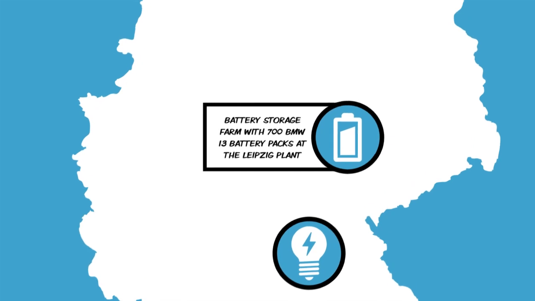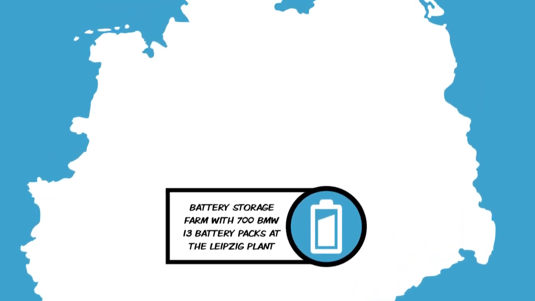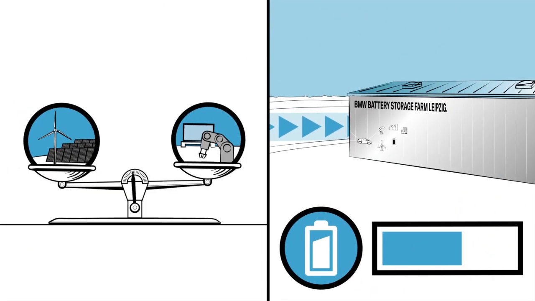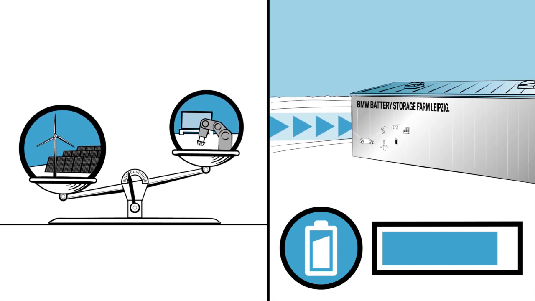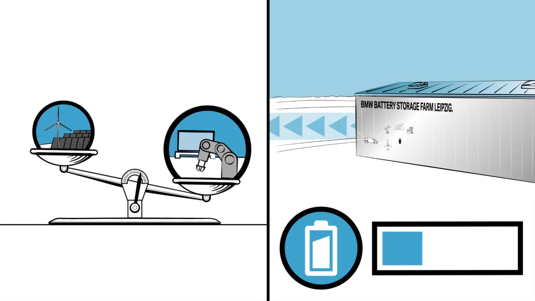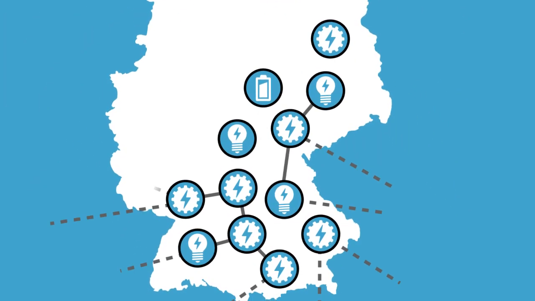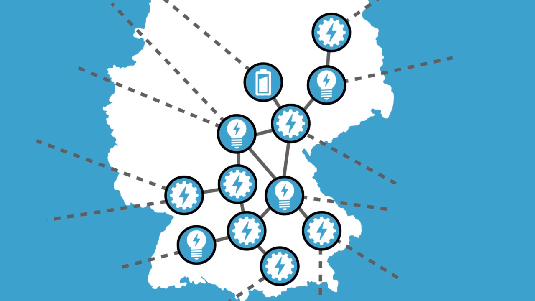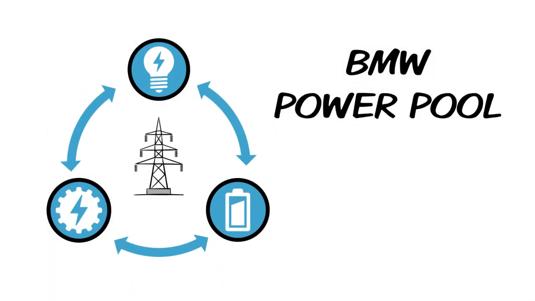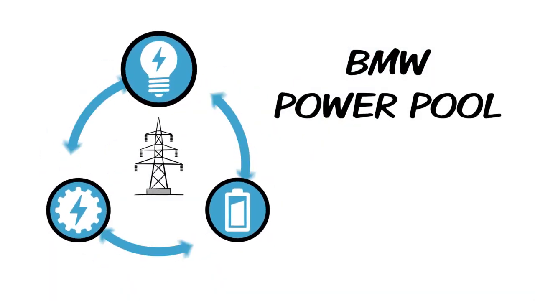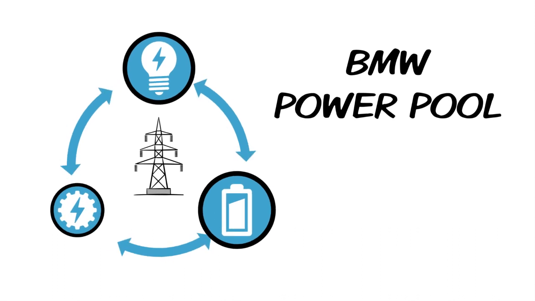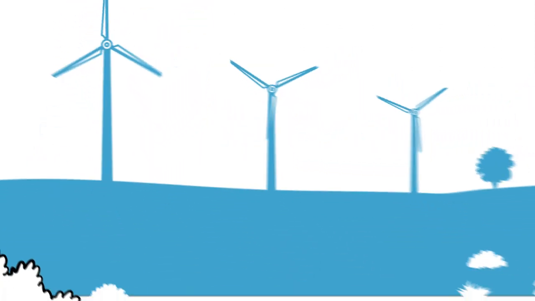And even stationary energy storage can serve as a flexible reserve, absorbing excess power from renewable energy sources and feeding it back into the grid as required. These systems and many more are connected and together form the BMW PowerPool. This highly flexible controlled network ensures optimal integration of renewable energies, relieving the grid.